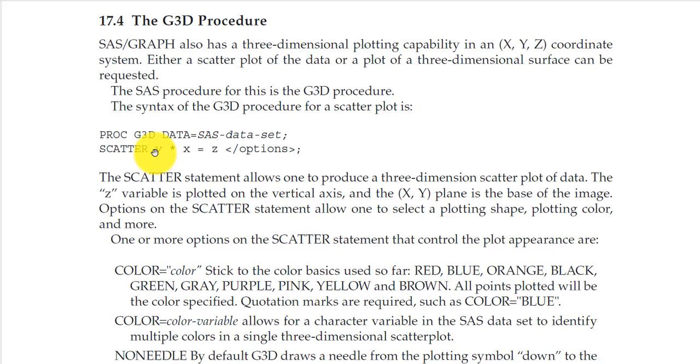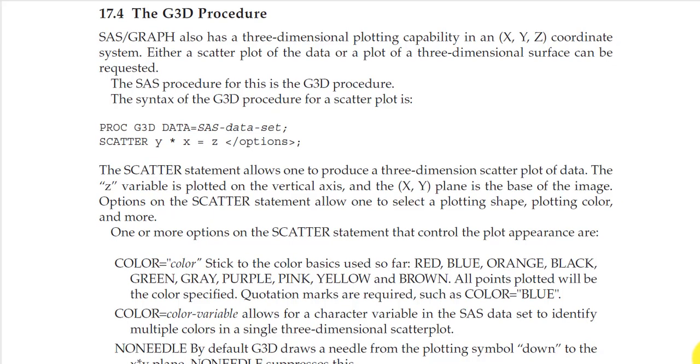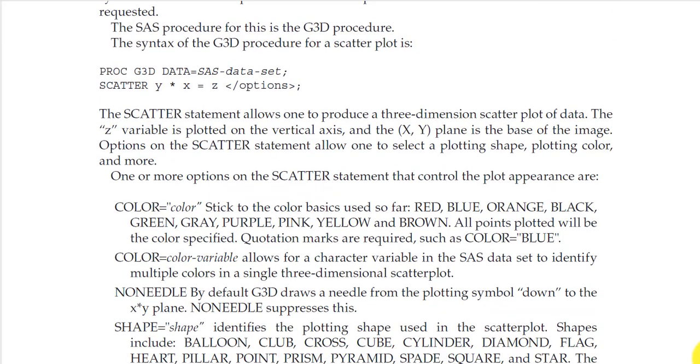So we've been working with vertical by horizontal. Well, now that's going to kind of be the base of our graph, and then vertically on the page will be what SAS calls the Z variable. And then we can have some different options. And so on the scatter statement we can change colors, we can change put in commands that modify the axes in either direction. We don't have quite as much flexibility as I would like, and we'll talk about that as we go here.